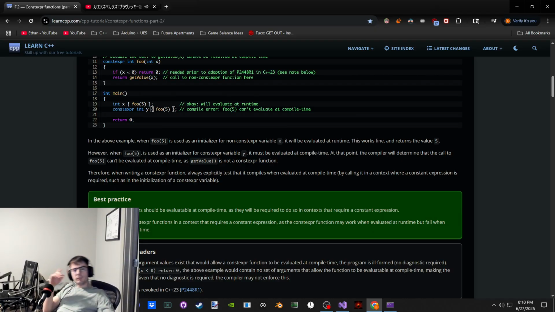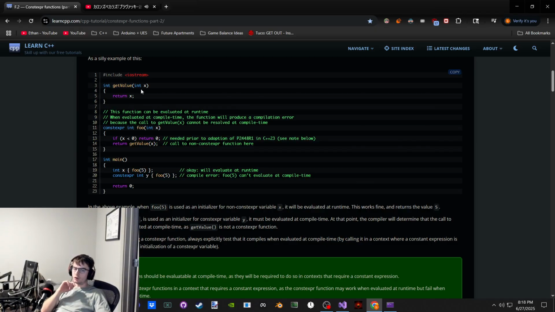Oh, duh, because if we only return get value, we're only returning non-const expression values, which means that the function is basically not const expression, because it literally cannot execute in contexts that require it to be const expression and evaluate at compile time.